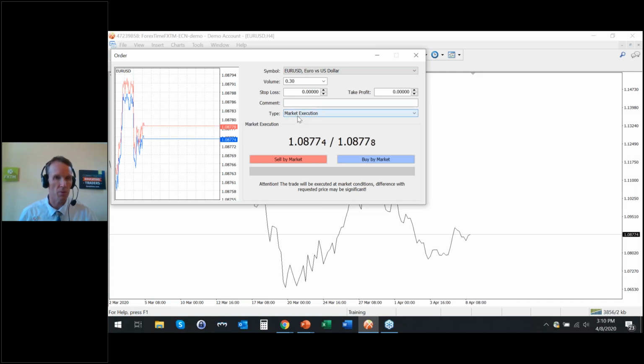There's a difference between where you buy and where you sell. Normally, because these markets are extreme, a lot of people are buying and selling. There's a lot of liquidity, so your slippage is not normally very high, except if you're trading on the short terms on the news, especially in news events. Then there might be a difference of a couple of pips between where you wanted to enter, because the market is moving so fast.